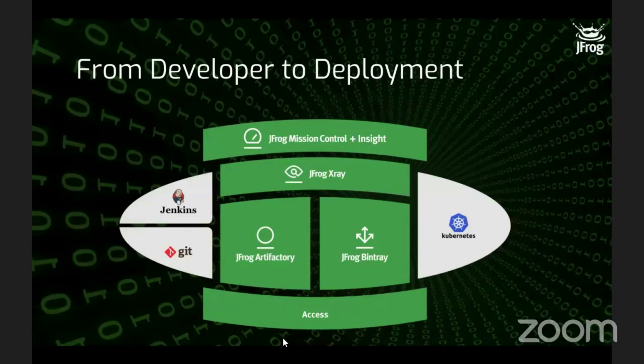And then last but not least, Access. Access is our layer that coalesces all our products together under a common security layer. We'll talk about security in a little bit, but you don't have to use our user schema. You can use things like LDAP or Okta or OAuth. And then last but not least, if you look at the end, I've got Kubernetes, but it doesn't have to be Kubernetes. It can be any other sort of services architecture that's managed by you. It could be any sort of end release where you push out your software to your customers. We're that sweet spot in the middle. Think of us as a suite that underlies everything you're trying to do, so you can focus on innovation and not on infrastructure.